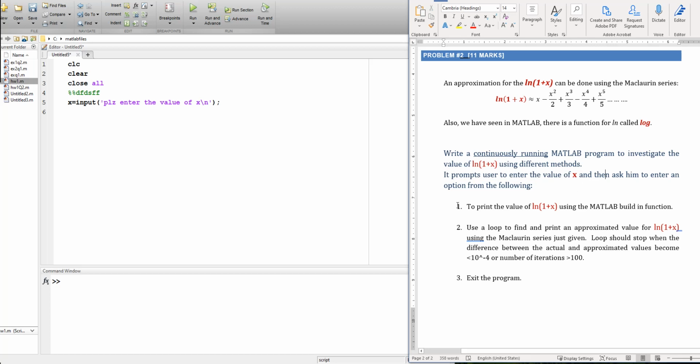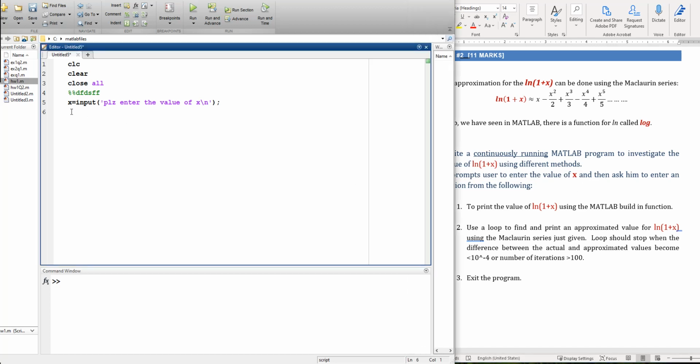Now I want to ask the user to enter the option, so I will say option equal menu. We can actually use input without menus directly, but I prefer to use this one. The title, we can say, please select one of the following.